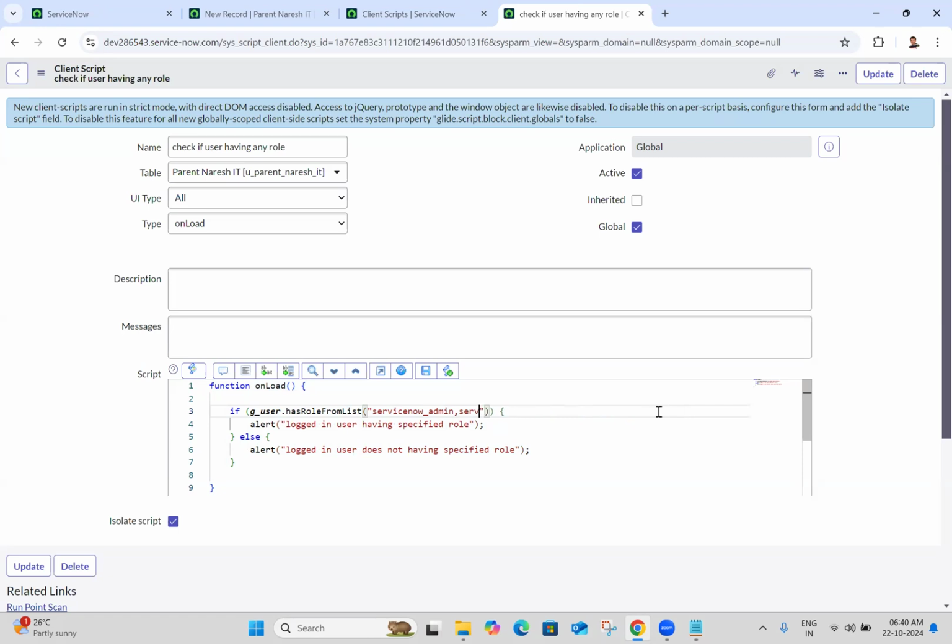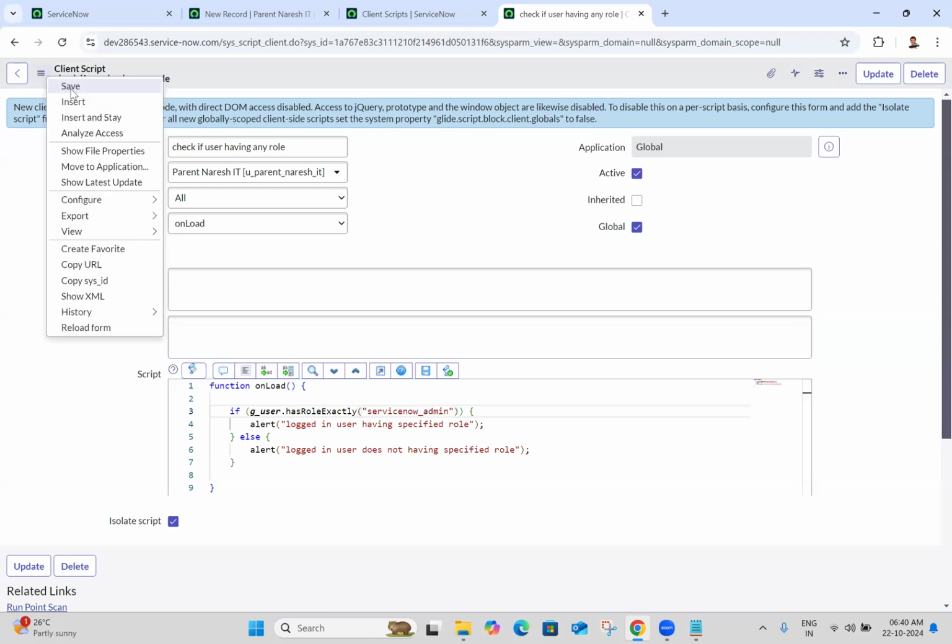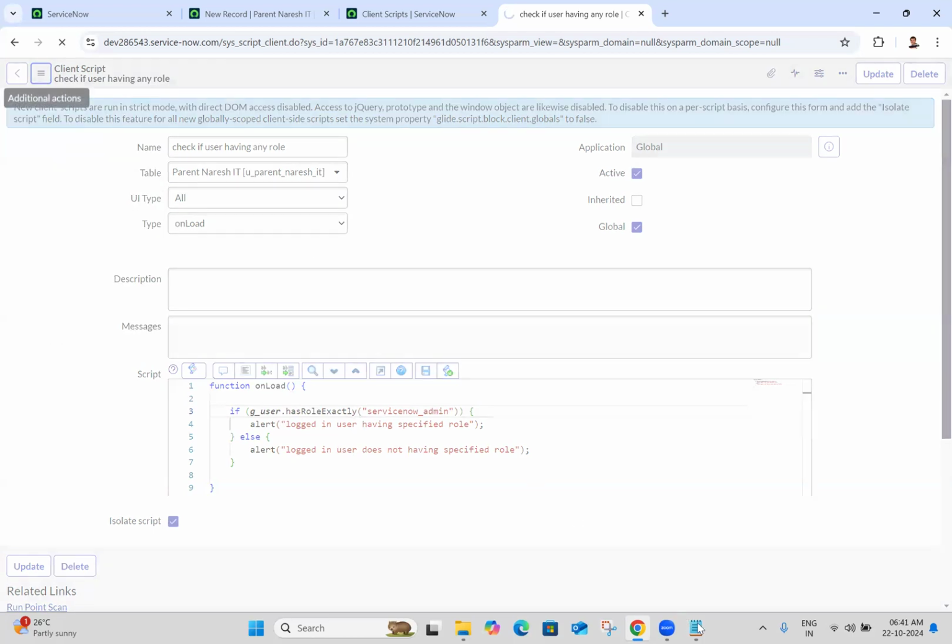Yes, a kind of same. So it's gs dot user dot hasRoleExactly. Logged in user having the specified role. Just keeping the same statement in the alert messages.